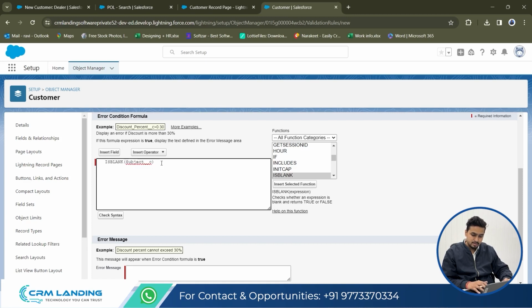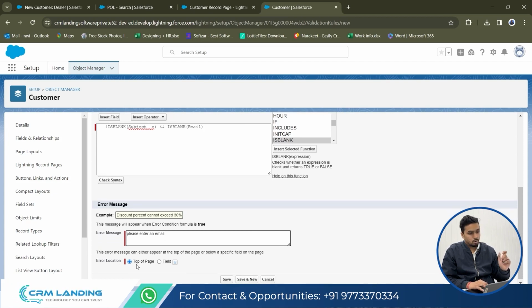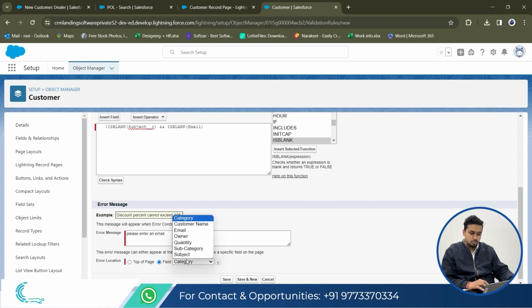If it's blank, if it's not blank, and email is blank, in that case please enter an email. If you want to throw an error on the top of the page, we can select this one. Otherwise we can have it below the field as well. So let me save this one.